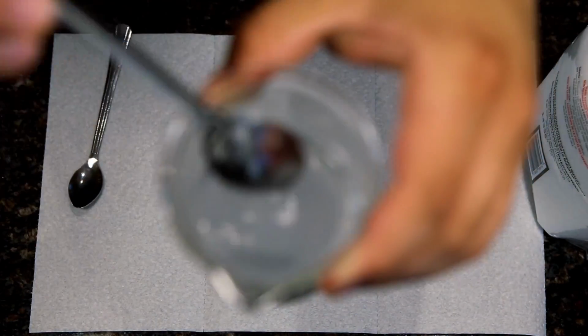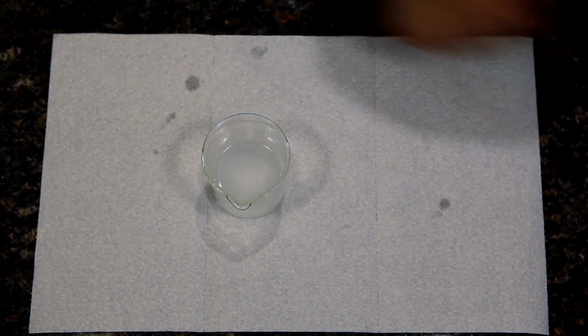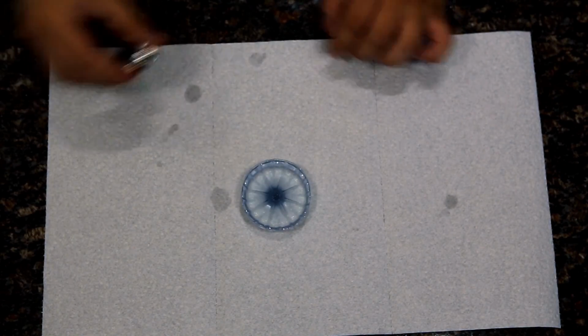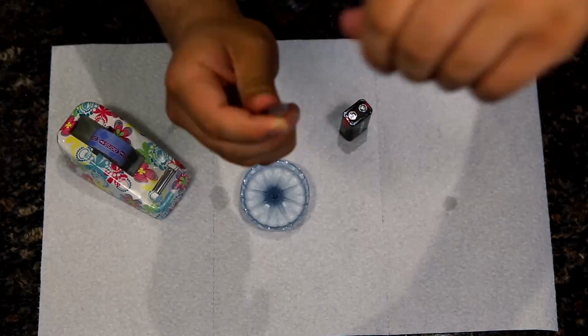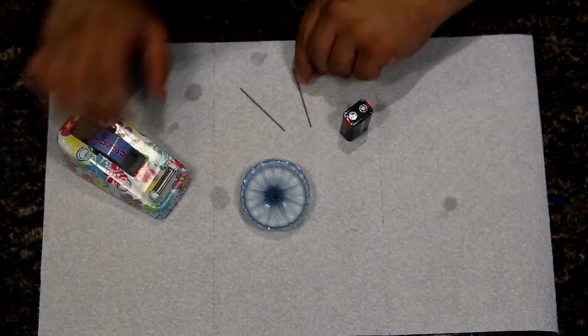Put all this aside, and let's transfer it to the smaller little container. This is the bottom of a water bottle cut off. Nice. Looks good. Here we have a 9-volt battery, some tape, and our graphite. These 2 graphites are going to be electrodes.